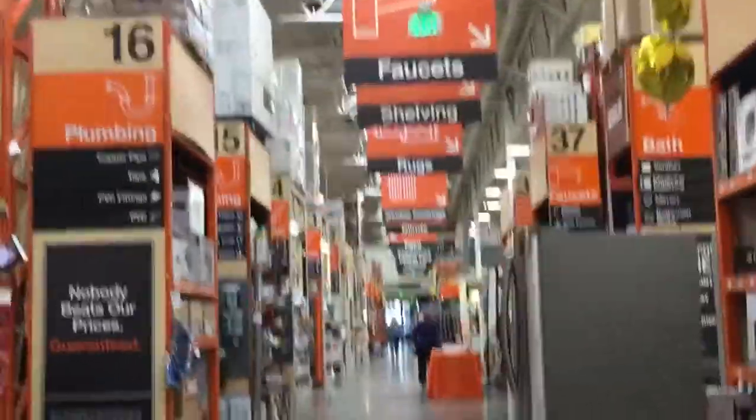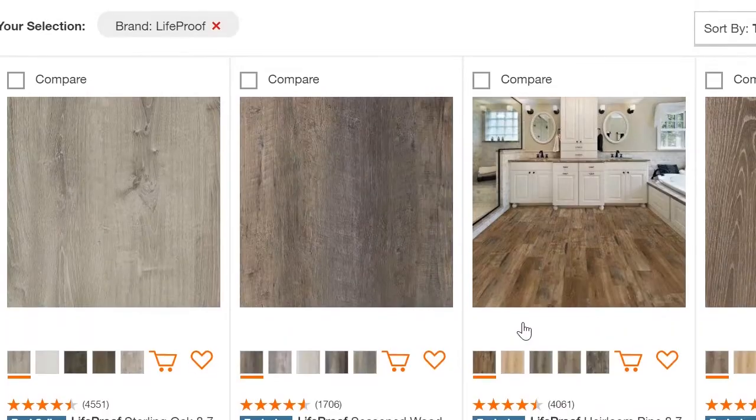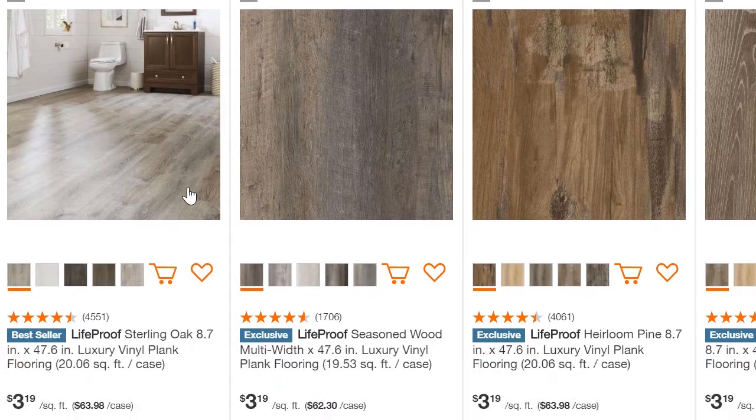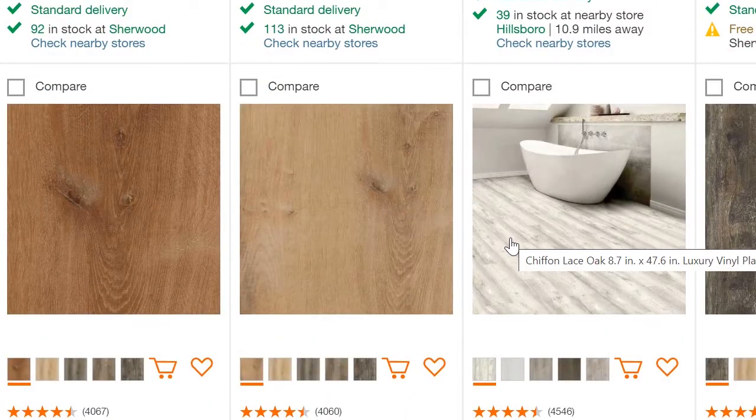I just knew as I was getting samples that it wasn't looking totally right, and I was having such a hard time finding the best color. And I finally, on one of my 4th runs to Home Depot, I'm not kidding, just to pick the flooring, I asked to see samples of colors that I had favorited online, and she said, just so you know, online some of the pictures have more blue light, some of them have more yellow light, so what you're seeing online may not actually be how it looks when you install it in your particular space.